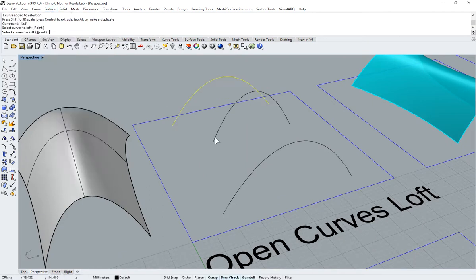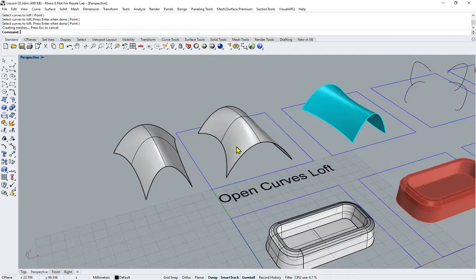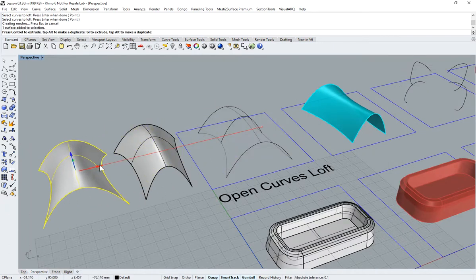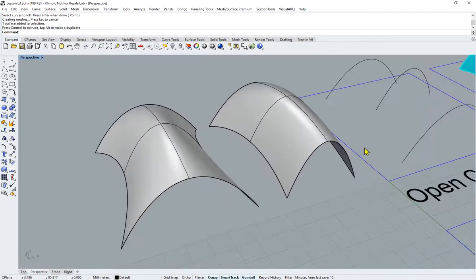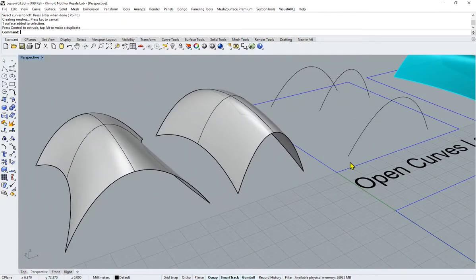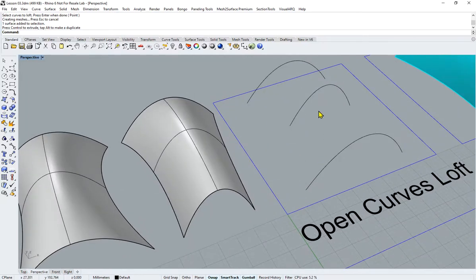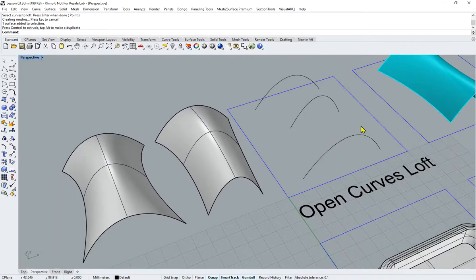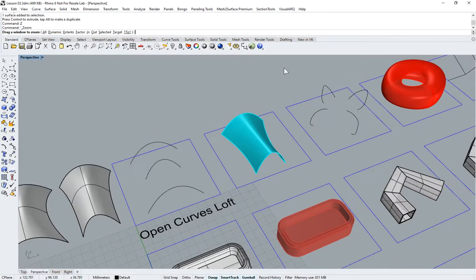Surface loft again. That's another surface that you have a consideration with. Move this up. So very quickly, in some way, you could perform a lot of design iterations if you want to. Okay, and loft, as a surface tool, it's rather quick to preview this in a loft command.